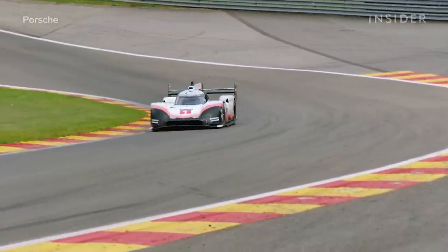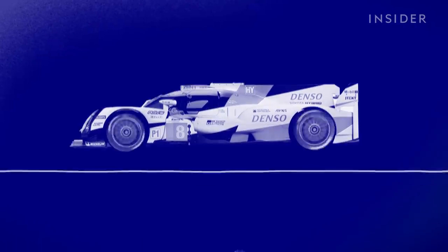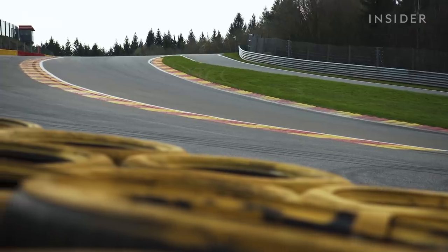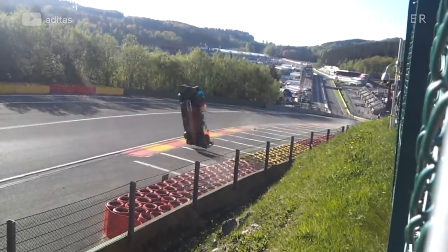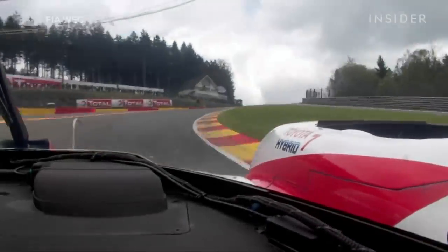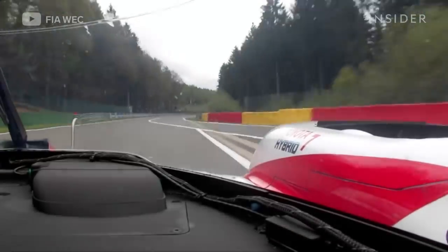The biggest thing is what car you are driving around Spa. If you drive a Formula One car, it's like a straight line — you can basically do it flat. With the Toyota car, it's a corner, it's not easy. You have nearly the speed of a Formula One car, but you have the weight and downforce of the WEC car. What makes it special is, in general, the elevation — it's like a big wall. You arrive there with a lot of speed and at some point you are blind. If you turn a tiny bit too late or too early, you can have a big crash. So how you position the car going into the corner is very crucial, because you cannot afford any mistakes if you want to stay flat and carry the speed. You need to touch the first apex a tiny bit, then be very smooth with the steering, and cut a little bit on the exit curb on top of Eau Rouge, just to straight-line as much as you can.